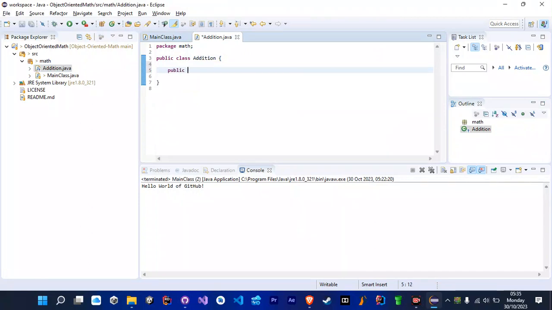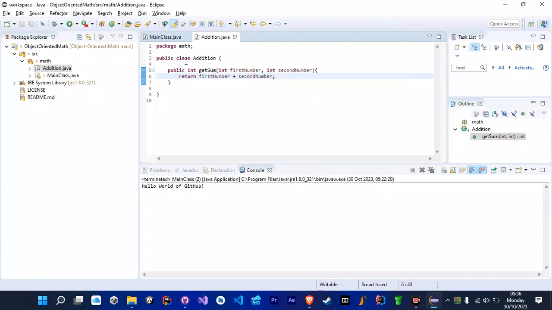So public int getSum, and it will have int firstNumber and int secondNumber. And yeah, it will return firstNumber plus secondNumber. And I will just save that.